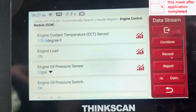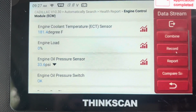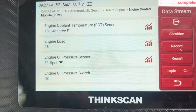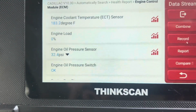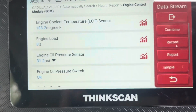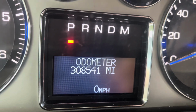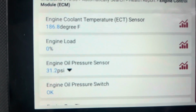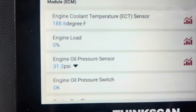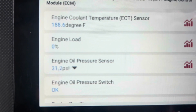Okay, here we go, guys. Oil pressure sitting at 30 PSI, 33. All right. It's just under operating temperature. It runs around 25 PSI, a little higher than 25 PSI. All right. I put roughly 400 miles on it, and it runs good. Runs beautiful. So that was the fix. And that's it.